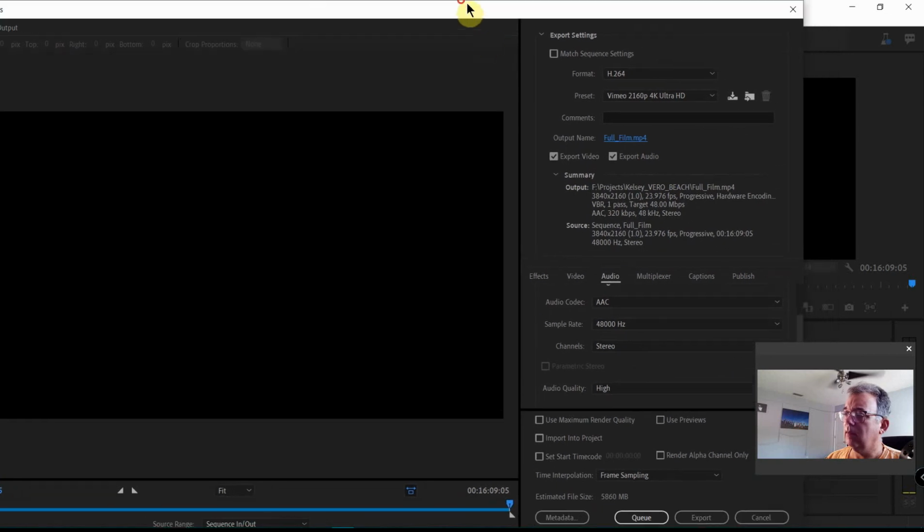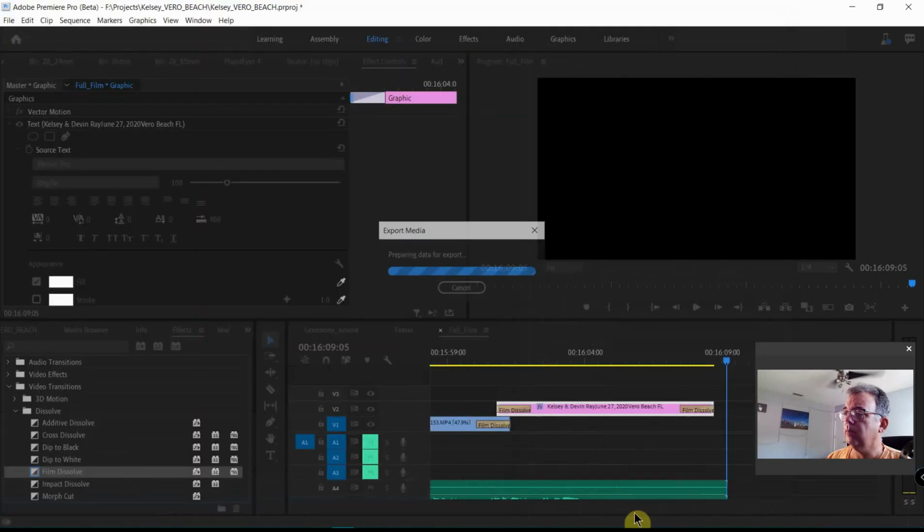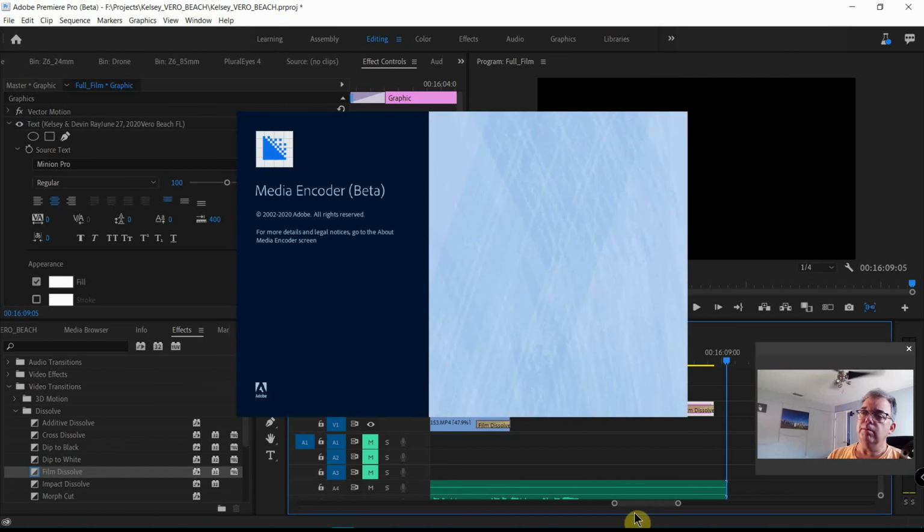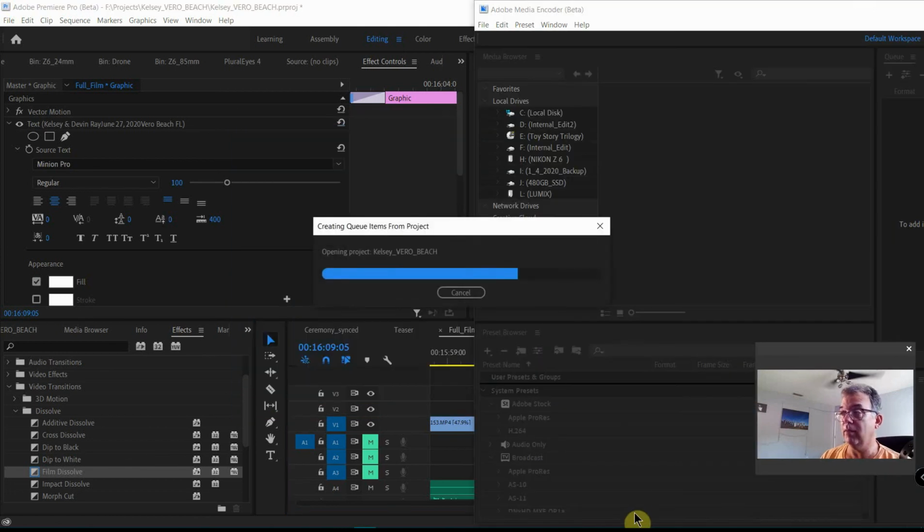This thing here is like, okay. We're gonna cue it. We're gonna click optical flow on this and click cue. It's going to be queued up. So now it goes to Media Encoder Beta, which allows it to do the hardware encoding. Crazy. The other one wouldn't do it for some reason, the regular version, because I had the beta installed at the time, I guess. It's not doing it.